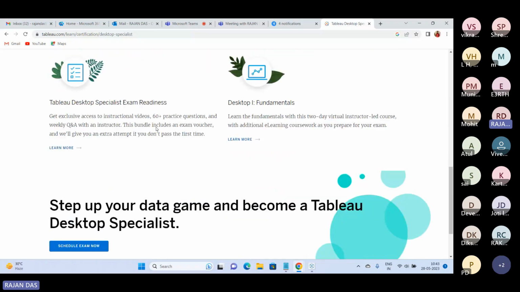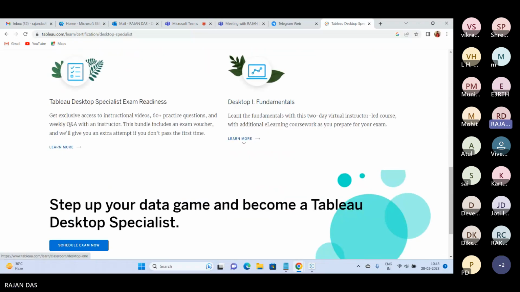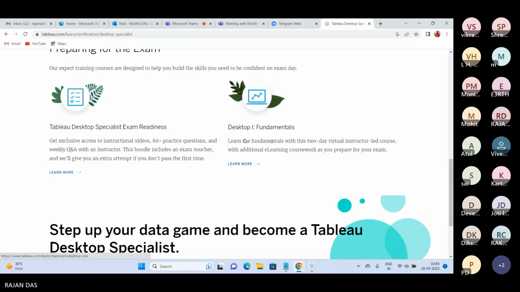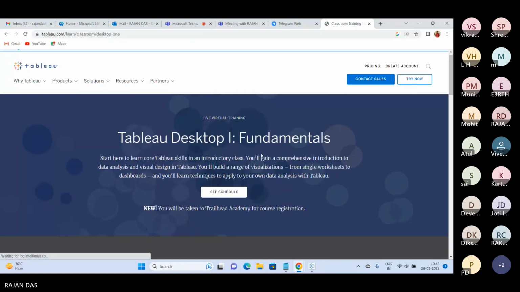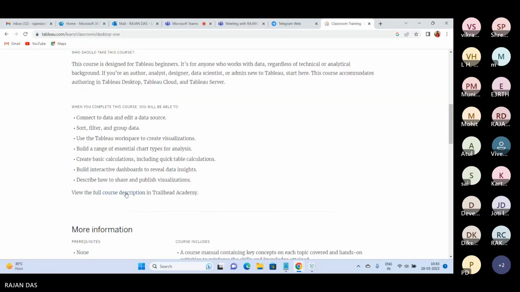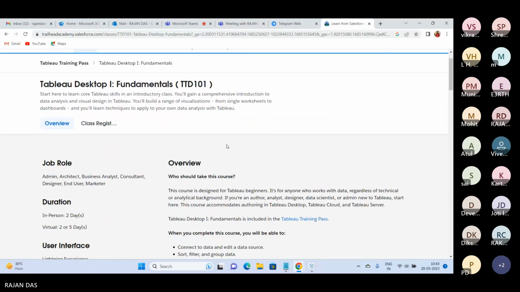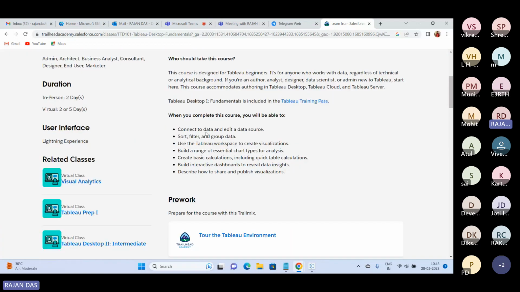So if you see this cover or syllabus, these are the columns that we connected to data.